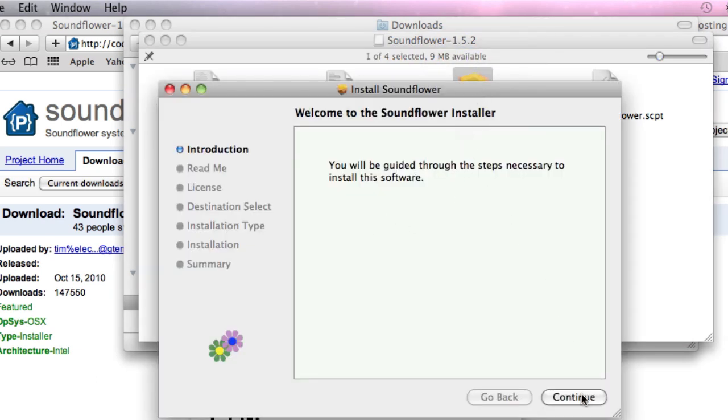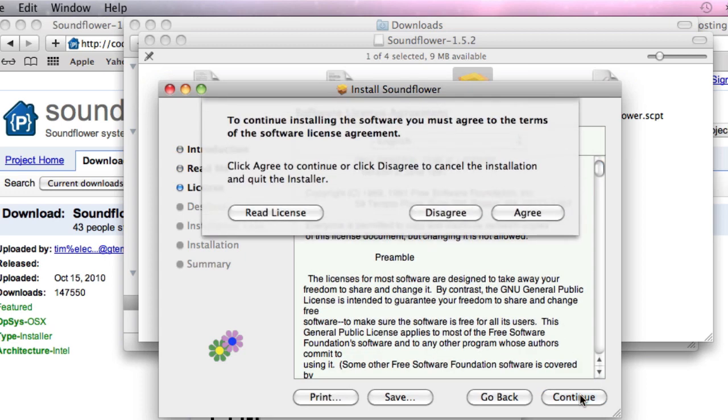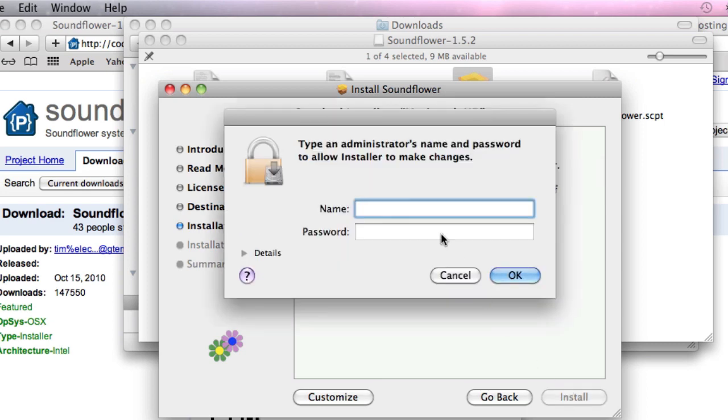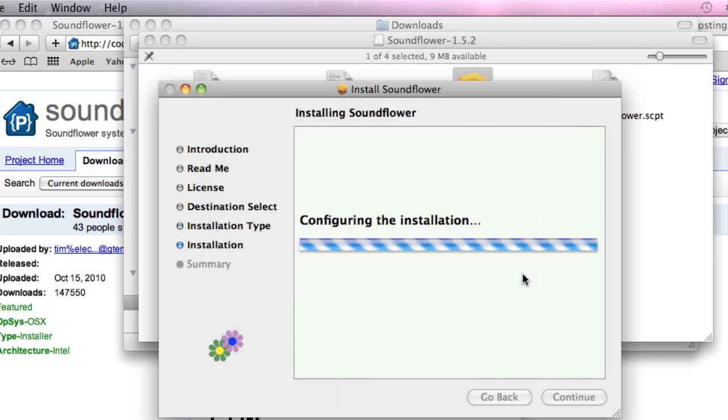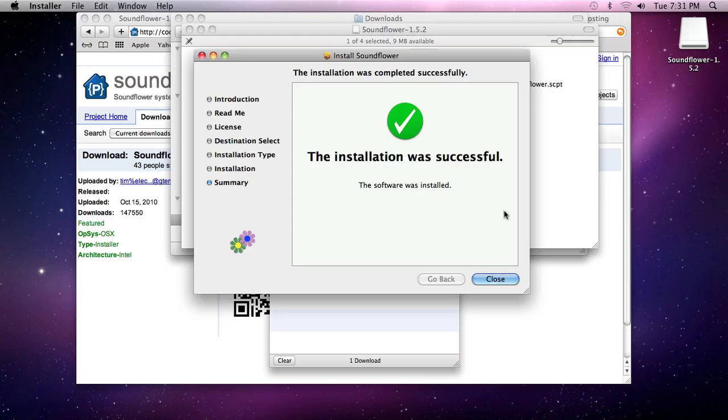It will guide us through the steps. Really simple. We'll just click continue. There'll be a couple places where it'll ask us some questions, such as do we agree with the license and everything. We'll click install, and we'll add in our user credentials. We'll click OK, and then it'll take just a minute to install. Because of the magic of technology, we'll be able to zoom through this pretty darn fast. And finally, it's done. Now this process may take a little bit longer on your computer. Remember, we have the magic of technology on our side.